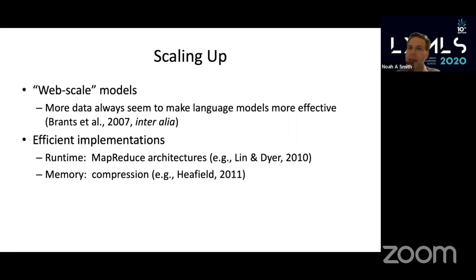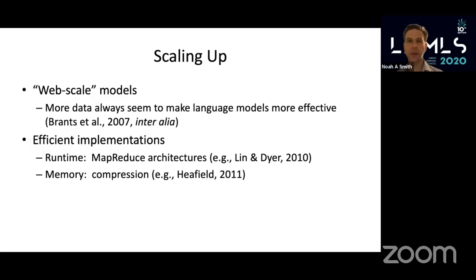Okay, so what's happened since these models were originally introduced? They're quite old. They've been around for a very long time. Some of the trends that we saw maybe a decade ago or so was increasing scale as people had access to the web and larger data sets. We could make language models that were based on more and more data, and that tends to lead to more effective models for whatever use you might want to plug them into. We'll talk a little bit more about how they're used soon.